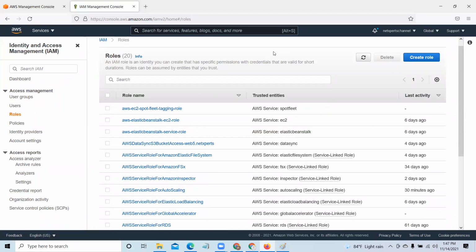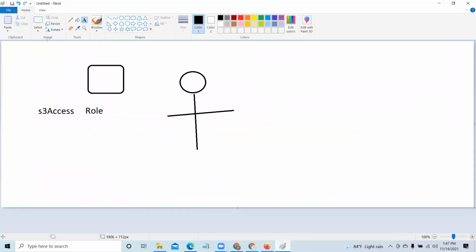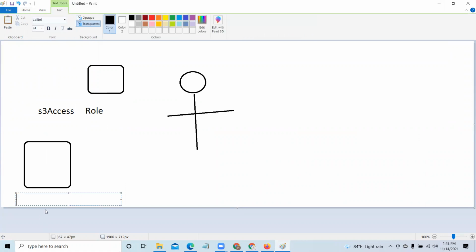Now see, I'm going to create some permission for this role. I'm going to create a policy here. In this policy, I'm going to write that a particular role has a particular action. For example, the role can view objects, upload objects, list objects, those kinds of things.